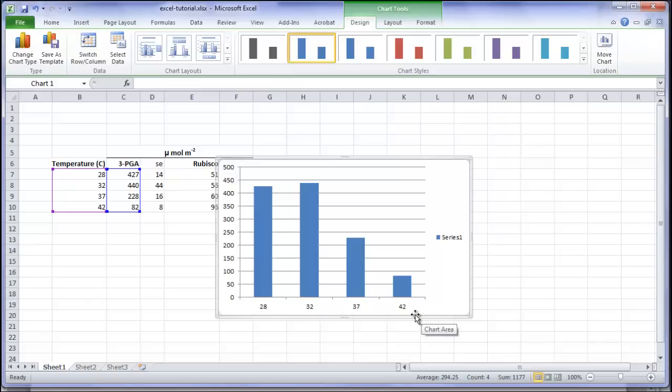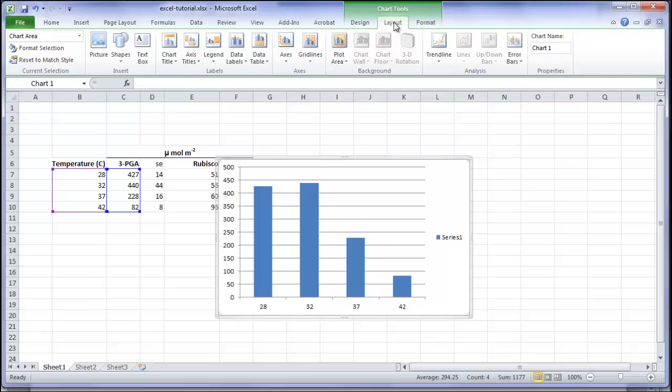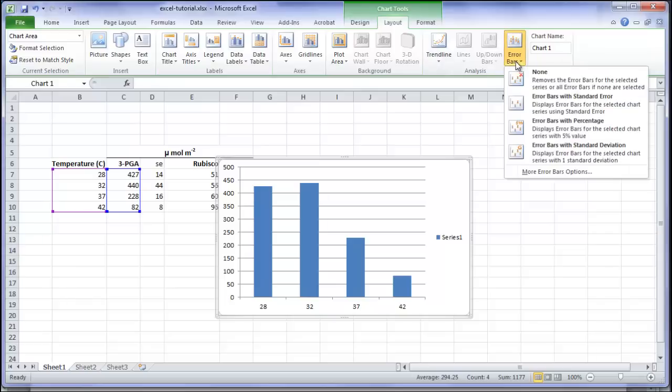Now we want to add standard error bars to the values. To do this, we will select the Layout option within the Chart Tools. Note that the ribbon options are different in this tab. We will use the right-hand option called Error Bars. We need to access the extended options, so we will select the More Error Bar Options link.